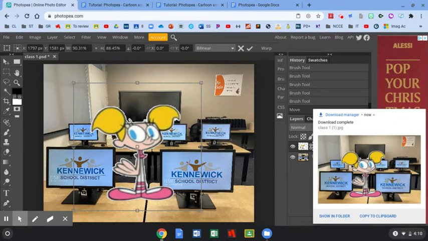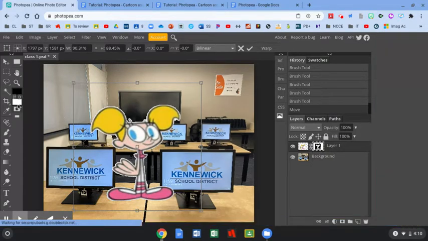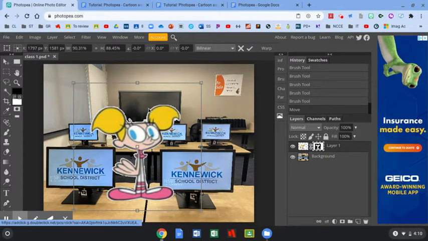Now, one other tip, if the Magic Wand tool is hard for you to use, you can just use the paintbrush for the whole time if you'd like. It just takes a little more time. But feel free to pause this video, rewind, watch it again, anything you need to do to work on your project. Can't wait to see what they look like.